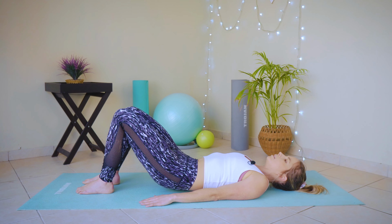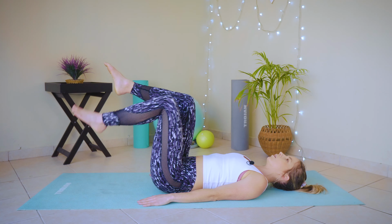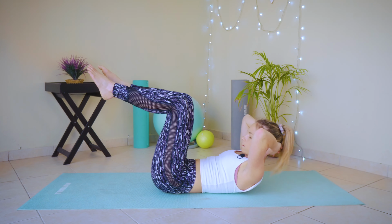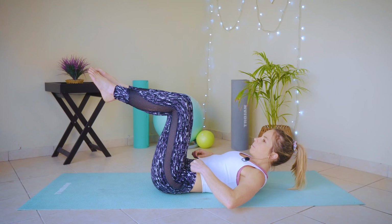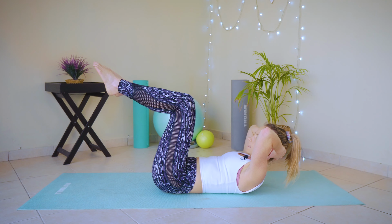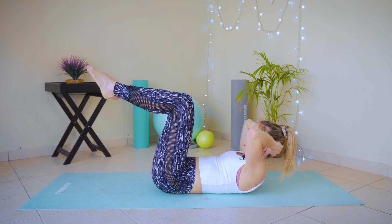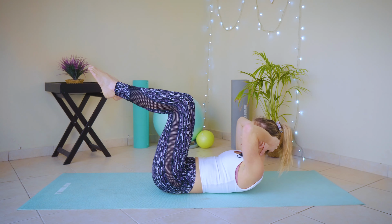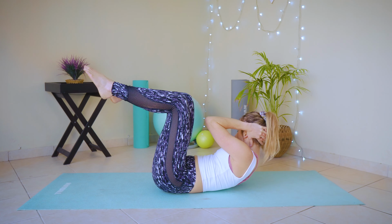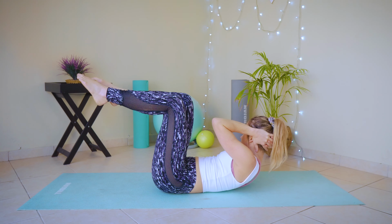Slowly rolling back down. We're going to lift our legs back up into tabletop, interlacing our hands behind our head, lifting head, neck, and chest off the ground, making sure you are maintaining that pelvic positioning. We're going to inhale and exhale, rotating our right rib towards our left hip. Inhale, center. We're going to do 3 of these on each side before we extend and lower our opposite leg. 1 more on each side, keeping that 90 degrees in those hips and knees.